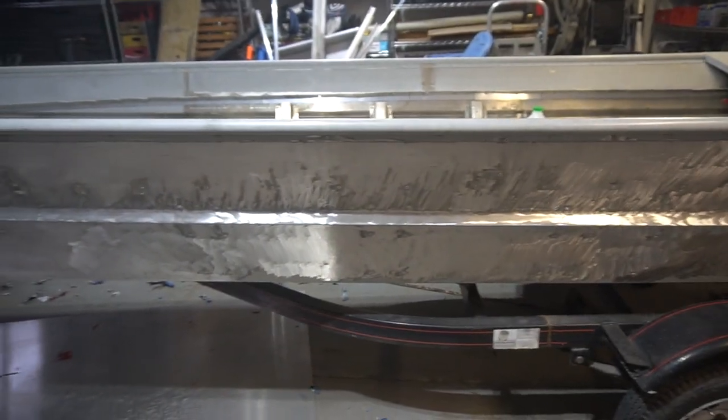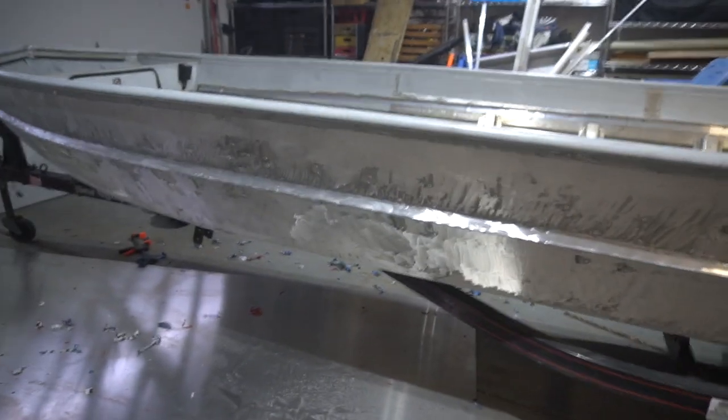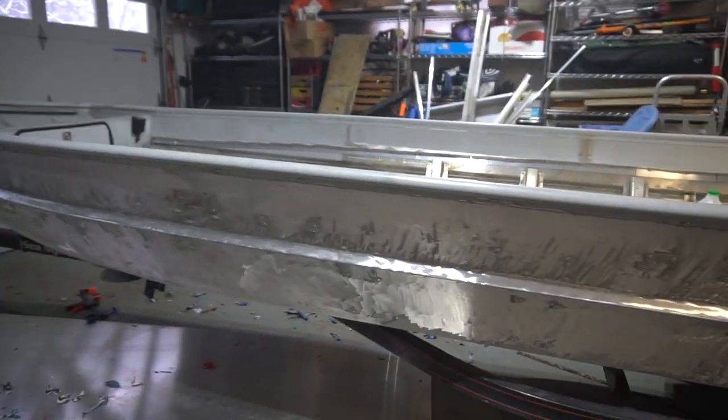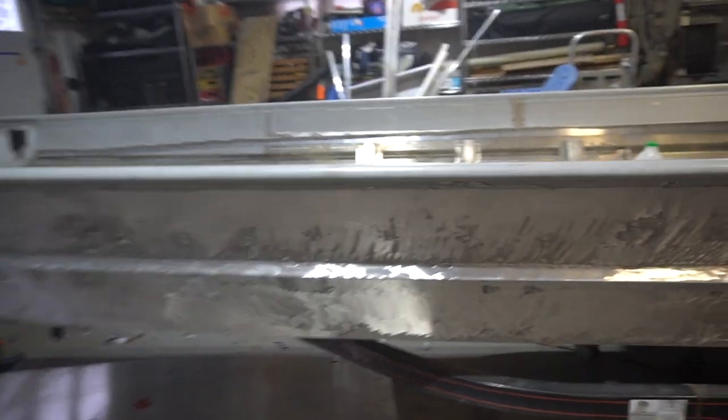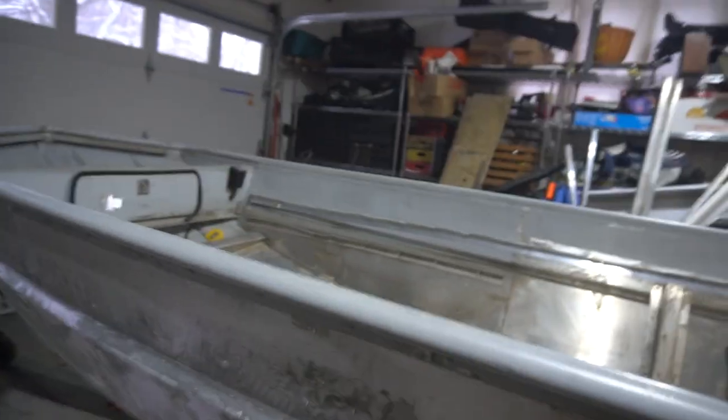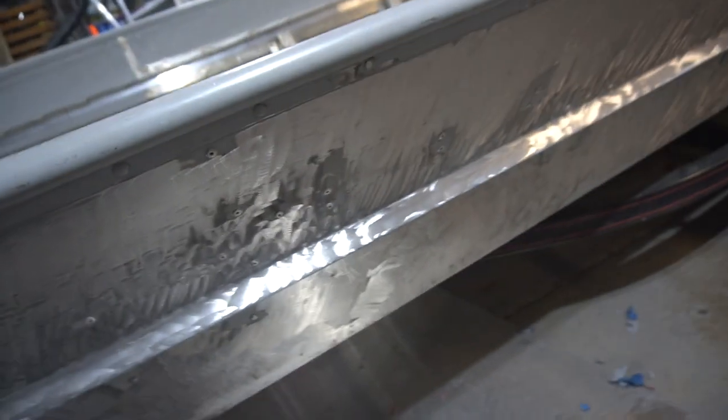So we hit it with that grinder, that sanding wheel, and it did a pretty good job. You have to be a little bit careful, because if you hold it in one place too long, it will get a little deep. You can kind of tell on these rivets, especially if you go over these, they'll start to flatten out a little bit, and that's not what you want. So you just got to be careful. So I tried to avoid the rivets.